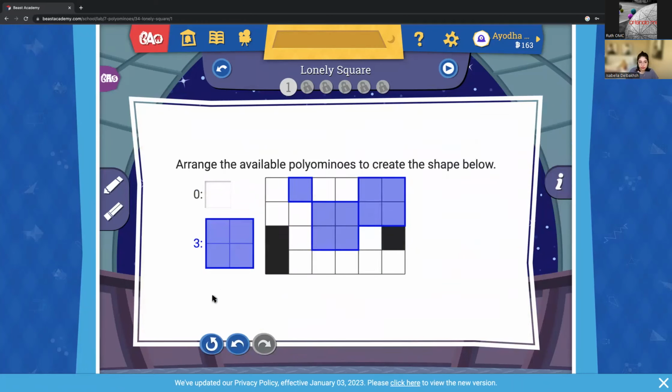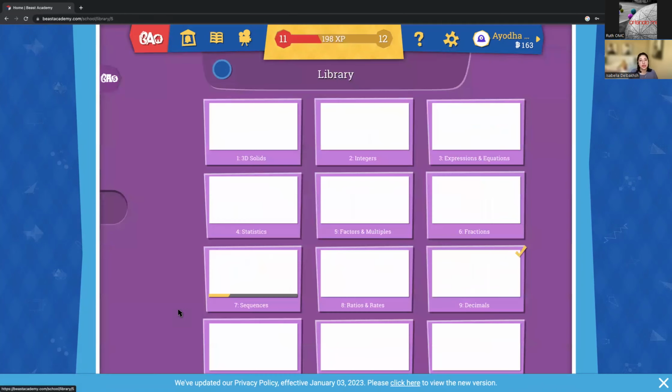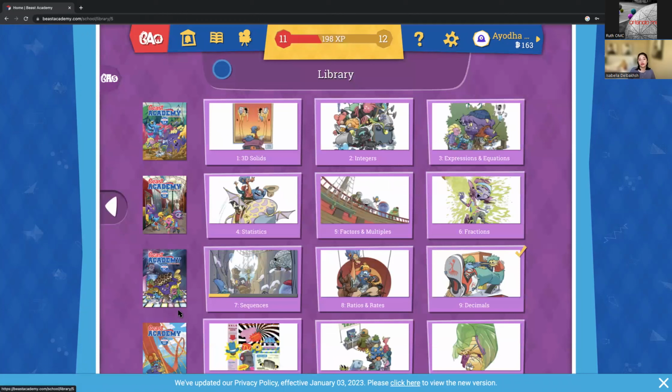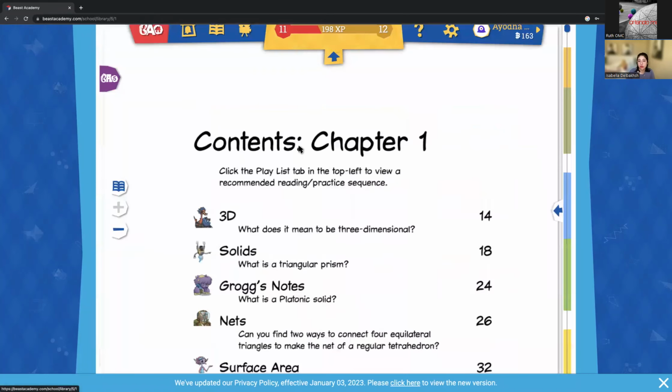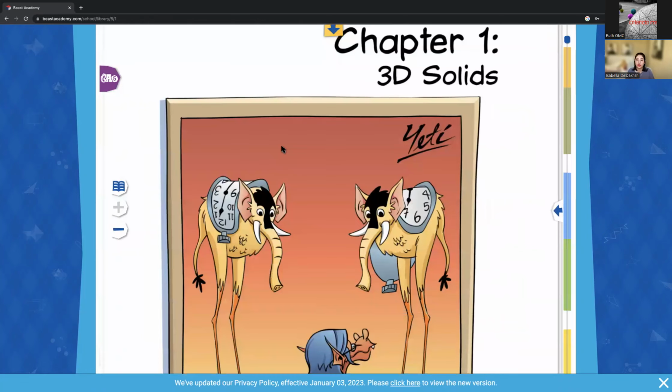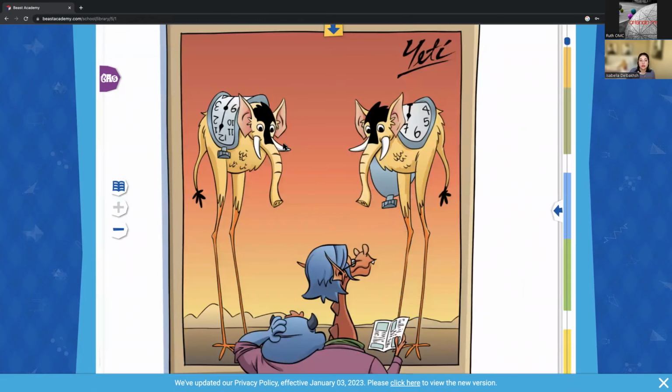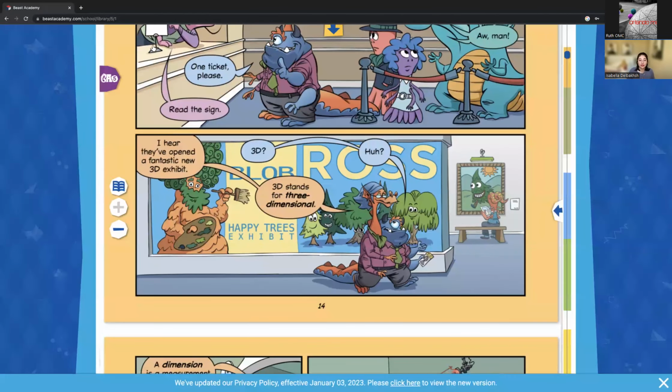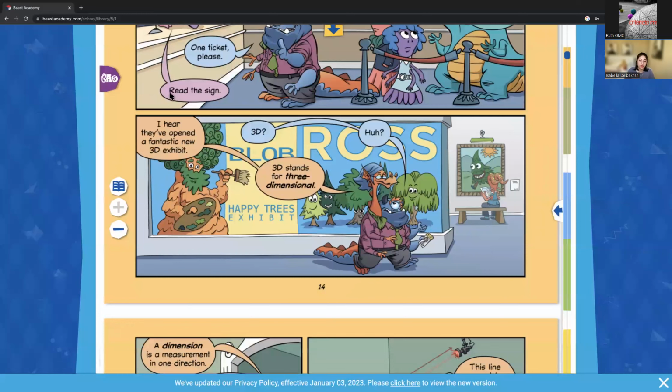For the library, again, I recommend that in the 1 hour you're spending prepping before the actual session, you read some of this content so you know how to teach the student. This one's on 3D solids. And I do think that the explanations are a lot different from what we learn in actual school. So again, I do recommend that you read this. Spending time with the actual student reading this, I'm not sure if you want to do that or practice more problems, which will probably be recommended.